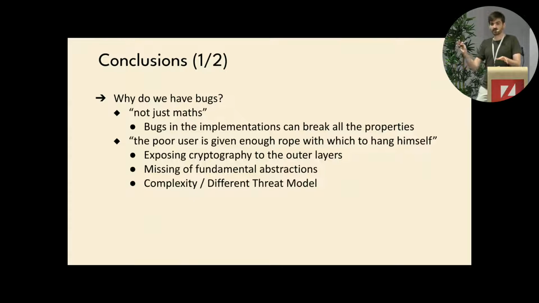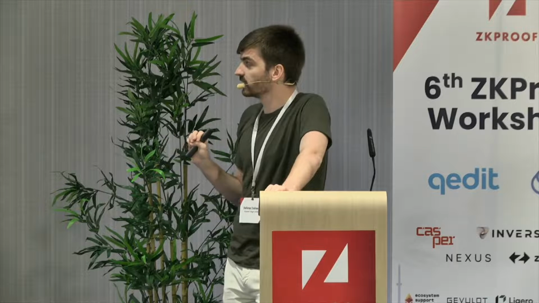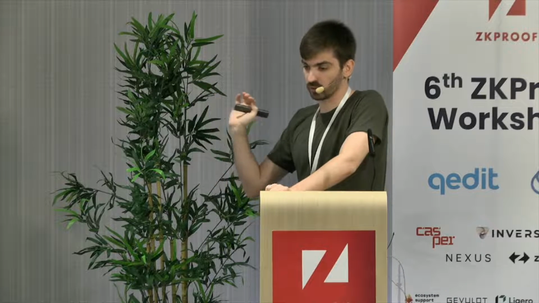Then there is complexity when using SNARKs, and also there is a different threat model, especially for people that are not that familiar with SNARKs, and we have to educate them, and we have to be very clear on what the threat models should be. And the most important for me at the stage we are is that we have a lack of specifications. That goes for the lower layers, but also the top layer. People start writing a circuit, and then they want to audit a circuit, and typically we don't have a clear picture of what the constraints should look like. So it's really important to start writing specifications, at least informal specifications.